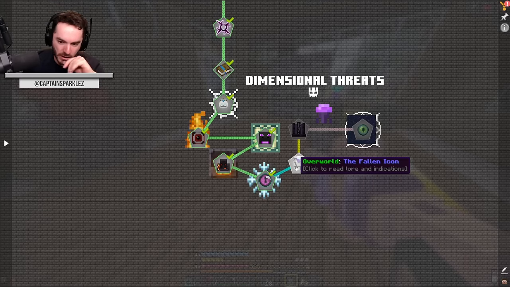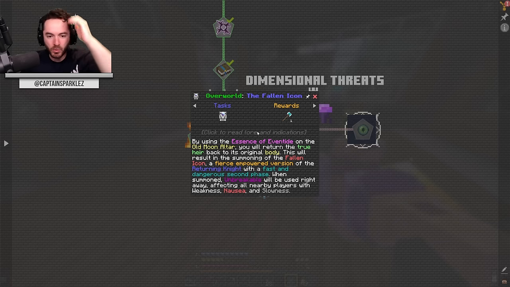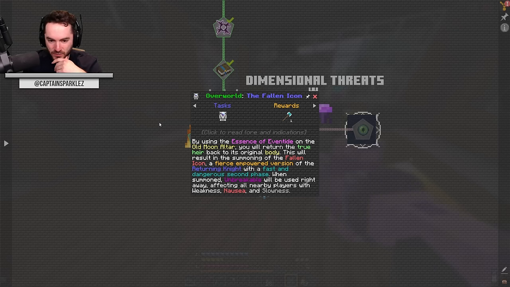So today I was thinking we would do a little bit of main questage. By using the essence of Eventide on the old moon altar, you will return the true heir back to the original body. This will result in the summoning of the fallen icon, a fierce, empowered version of the returning knight, with a fast pace and dangerous second phase. When summoned, Unbreakable will be used right away, affecting all nearby players with weakness, nausea, and slowness.